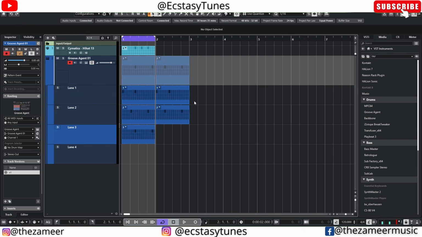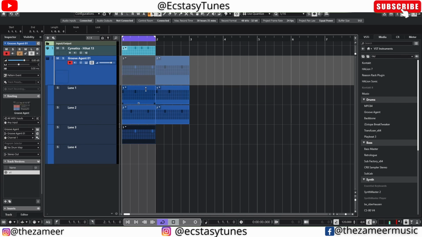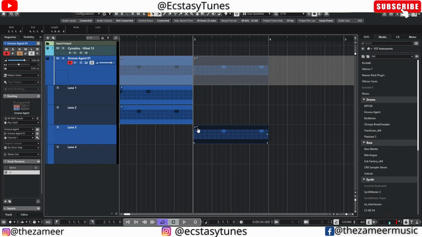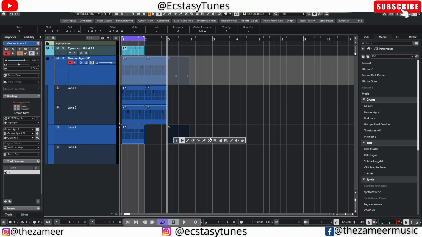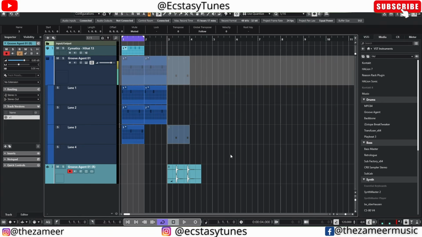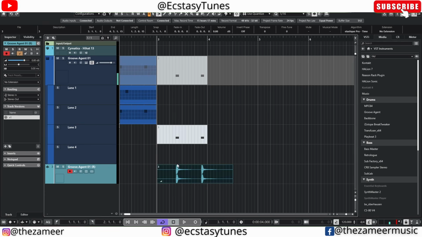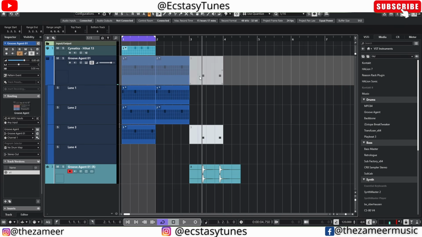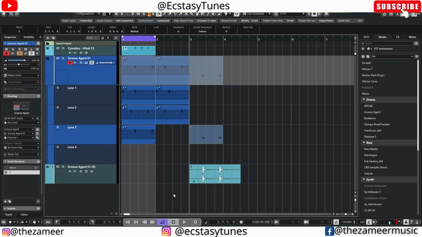It is easier for me to use the beat pattern this way rather than having all of the notes within one pattern, right? So why is this good? It's because then I can go and just, for instance, let's say I want to render this audio, I can just convert it to MIDI part and just right click on it, go to render in place, and now I got this pattern out here. If I have all of these notes in one pattern, it's going to render all of the notes together.